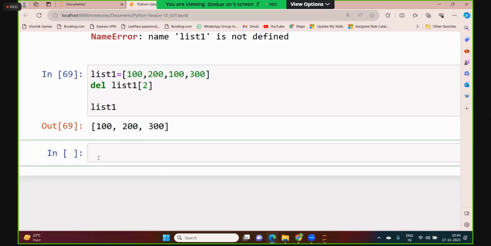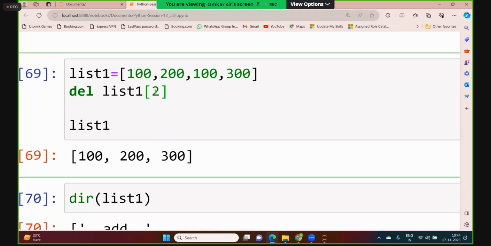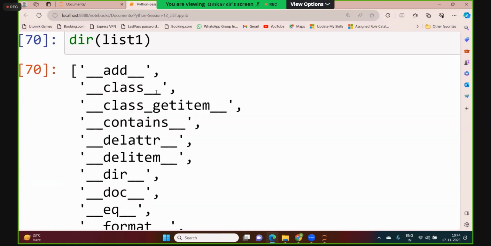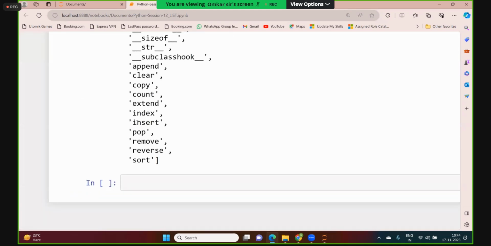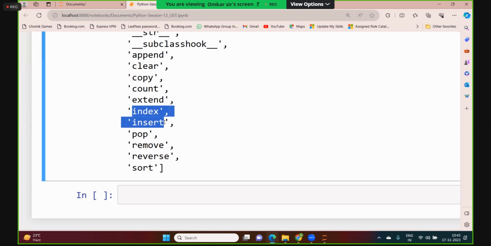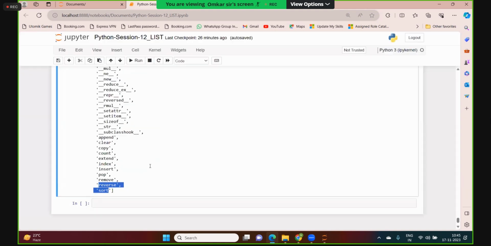Now, what is still left? That is again that only. With del you're always taking the index, no? You need to count manually. Otherwise, you need to use the index method. But with remove, you can directly provide the value. Now what is left? Index and insert are left. Index, insert, reverse and sort, four are left.